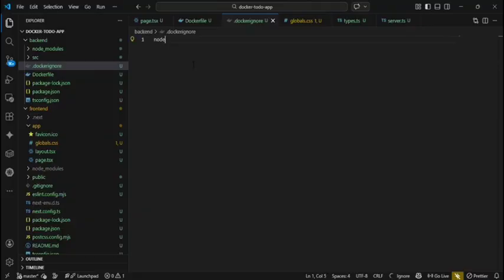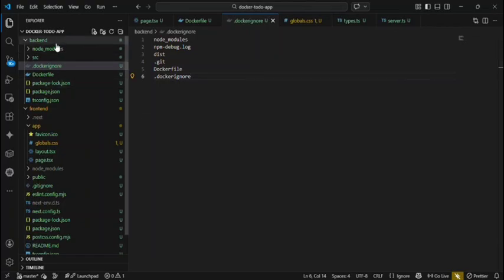Common entries we use for this include node_modules, npm-debug.log, dist, and essentially whatever is going to be generated with your app that you don't need to send to the Docker build context, just to make sure the build is faster and the final image is smaller.